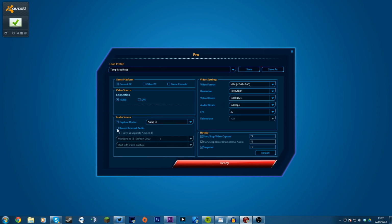And it allows you to record external audio, and you can save it to a different file as well if you like. So I've got my microphone set up there. This one, you just choose whether you want it to start with the capture, you can control with hotkeys, or you can do push to talk if you like.